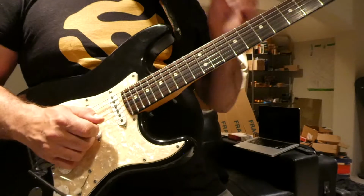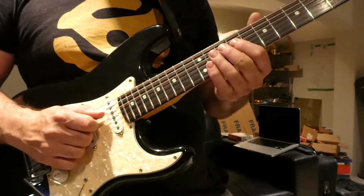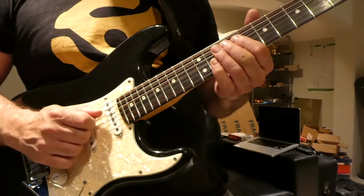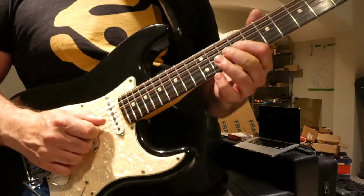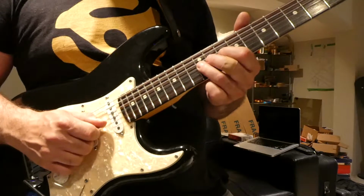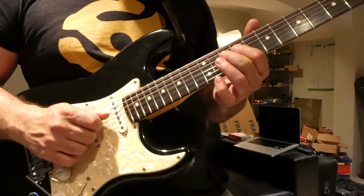And the harmonized part to the solo will sound like this, chromatic from the 9th fret on the D string, and then on the G string, 9, 11, 12. So that's how that'll sound.